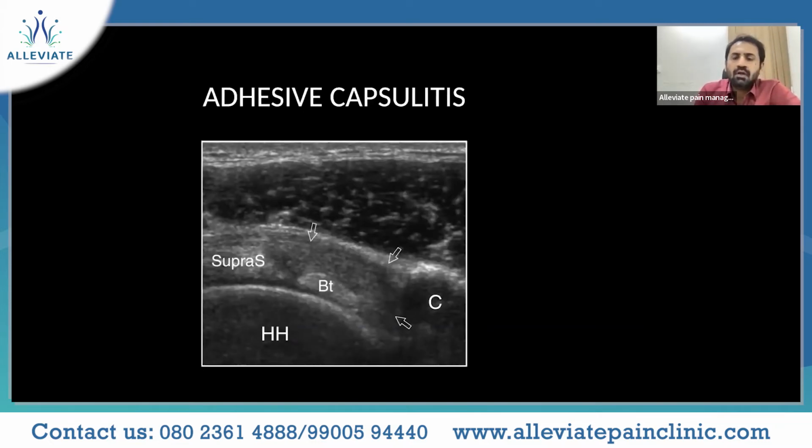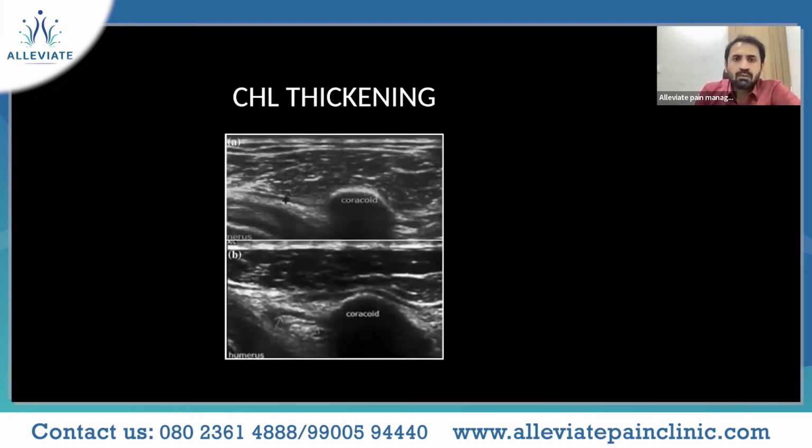Now we're coming to adhesive capsulitis, again a very commonly presented pathology, wherein you can see the rotator cuff interval, where you can actually make out the soft tissue enlargement, where your coracohumeral ligaments and all are enlarged. And this is your biceps tendon. As I was telling, this is again scanning near your coracoid. This is your subscapularis, and the hypoechoic area above that is your coracohumeral ligament. This again can be appreciated well with your dynamic scanning.